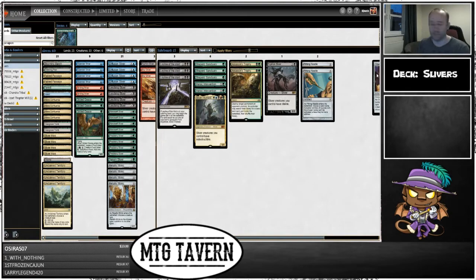But it's something I want in the sideboard for opposing burn matchups or opposing creature matchups. So we can grow our team a little bit bigger. Right, that is the deck tech. We're playing some Pioneer Slivers.